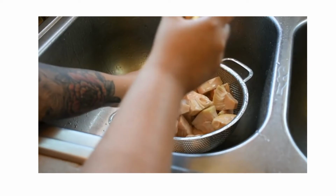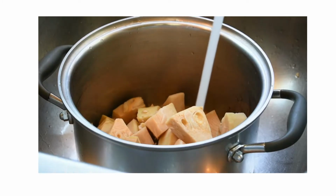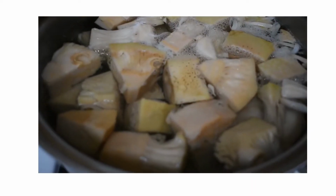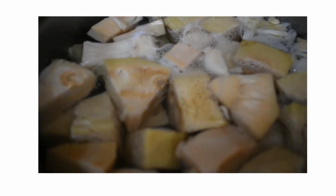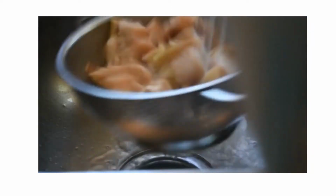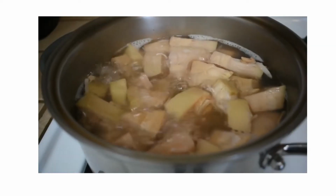So I like to leave the hard parts and the seeds because I'm going to cook them down. It makes it low waste. I'm going to just take a pot, fill it up with some water, and bring that to a boil for 1 whole hour. Just keep an eye on it. Okay, and from here on out, it's pretty simple. So you're going to rinse the jackfruit once again, and then fill up the pot with some more water and boil it for another hour, and then re-rinse it.